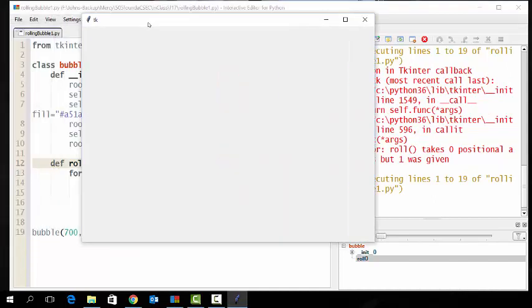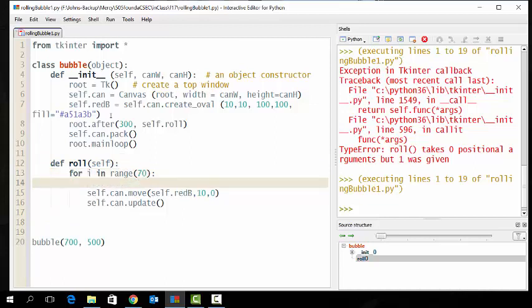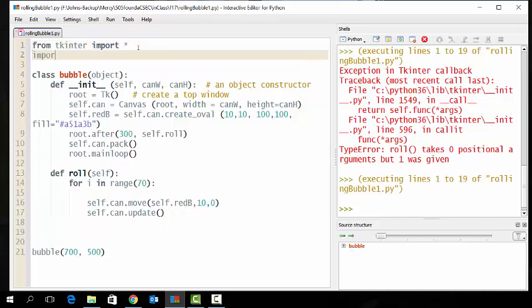Okay, you see what happens? Red ball came up and disappeared quick, right? So what you need to do is that I want to do this a little bit slower. So we need to make some time control. In order to do that, we need to import time. Import time.